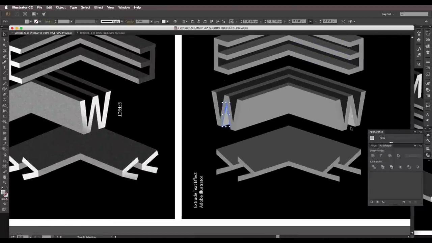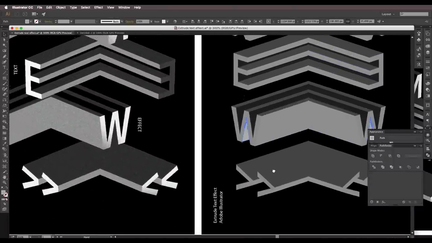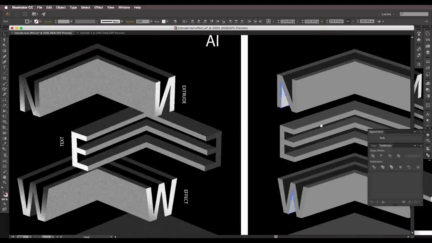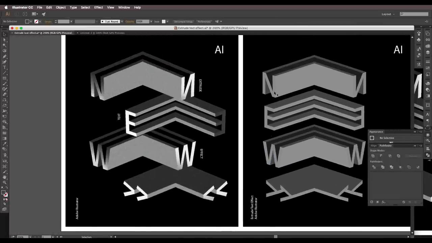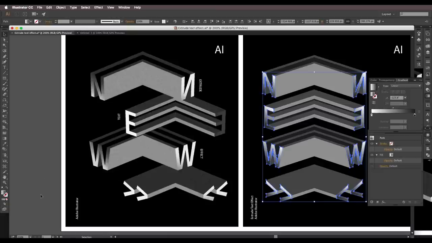So we need to select this, okay, this and this, and let's apply this color, a little dark gray, a little lighter tone. Okay, and here it is. Now let's apply these text. So select these surfaces, and for this one, we're gonna apply a gradient color to it. So select them all and we'll go over here and apply this gradient color, gradient, click, and here it is.